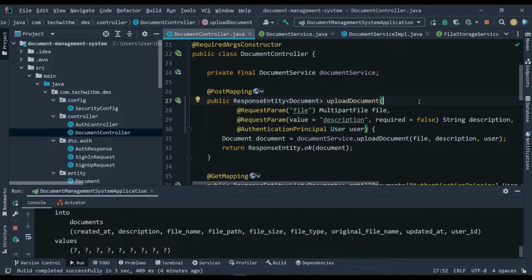Okay, but response body, request body, those kind of annotations are for JSON only. Okay, so when you are using multi-part, it is no longer JSON because JSON doesn't support file uploading. If you want to send a file, you have to convert the request to multi-part request.